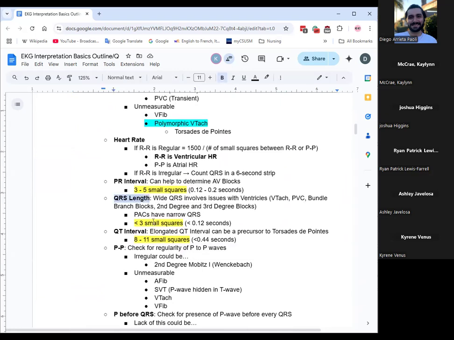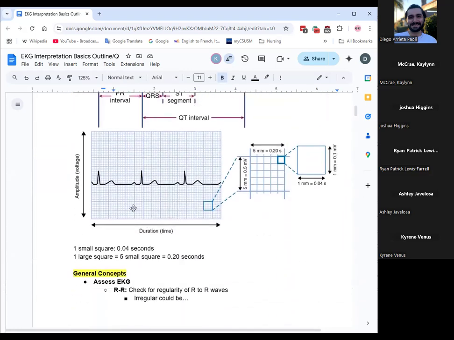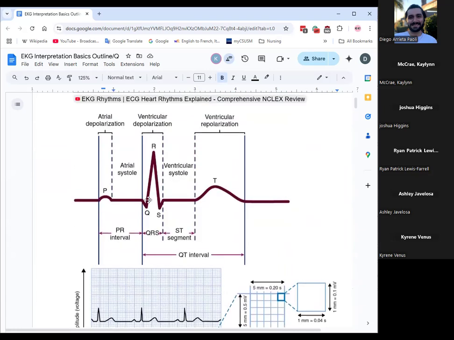And then the QRS length is another thing you can look at. How sharp or wide the QRS is can tell you a few things, and also whether it's dropped or not. Kalen's providing a little more context: whenever you have a dropped QRS, it means there's no ventricular contraction, because the QRS is specifically the ventricular depolarization, meaning that's the action of the ventricles.